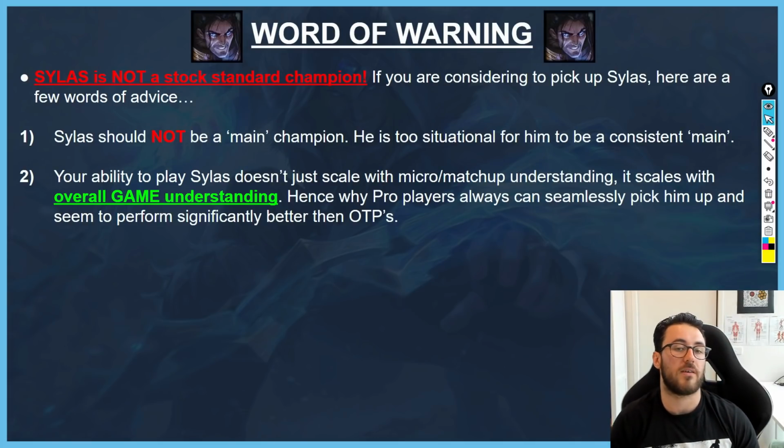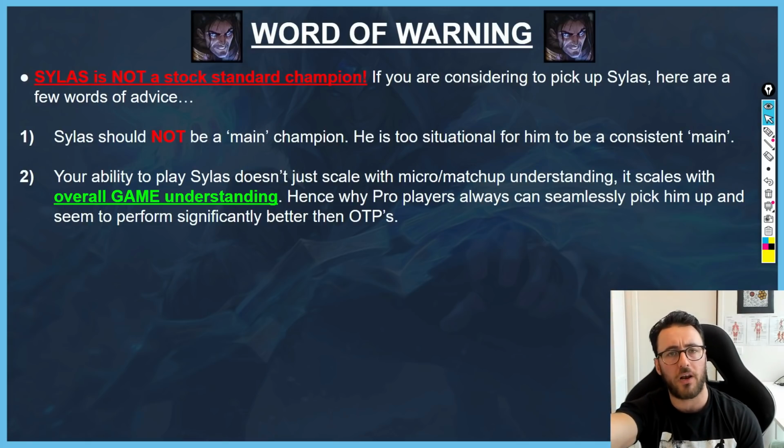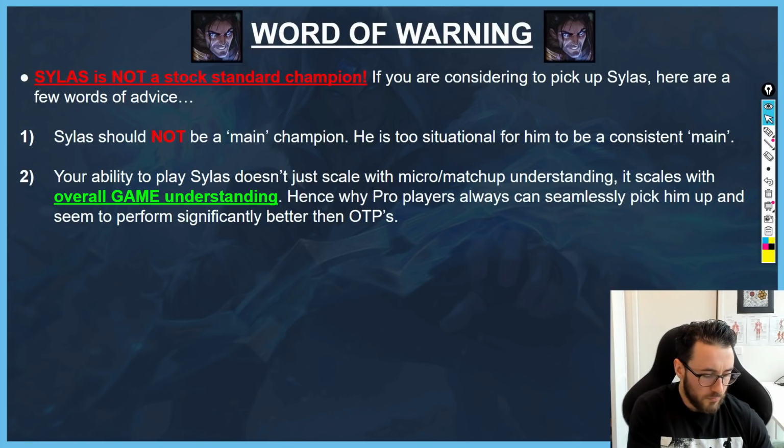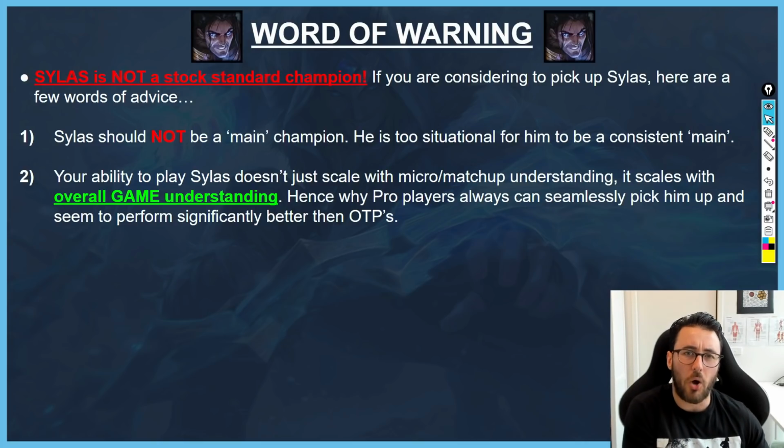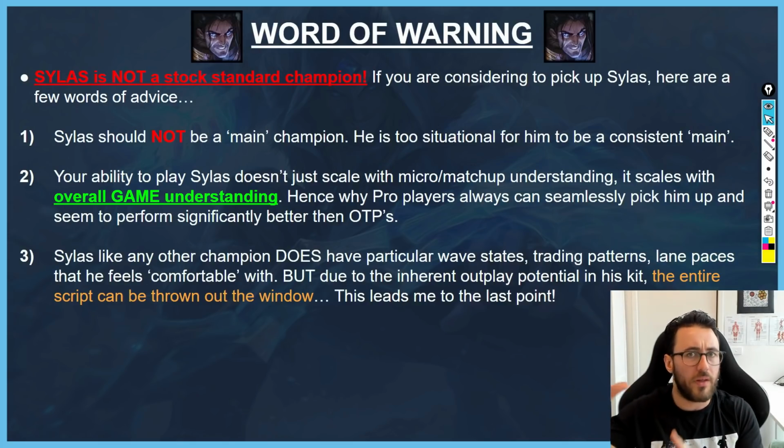And your ability to play Sylas doesn't just scale with micro and matchup understanding like a lot of other champions do. It scales with overall game understanding. And this is why a lot of pro players can just pick Sylas even after like 20 games played on the champion and absolutely pop off, even more so than a lot of one-tricks, because he scales with game sense and game understanding. This is also one of the main reasons why people at the lower elos like silver and gold will really struggle when Sylas gets nerfed, because he does require a lot of understanding about the game holistically and what all the other champions do.